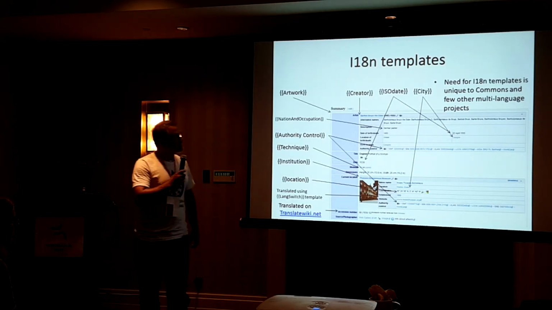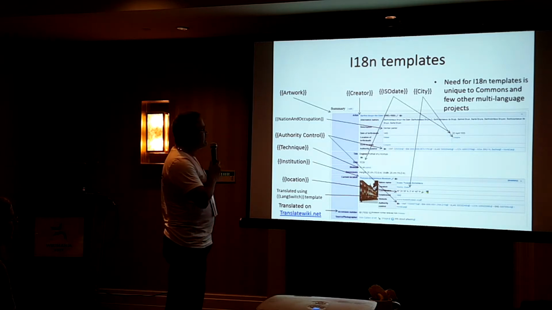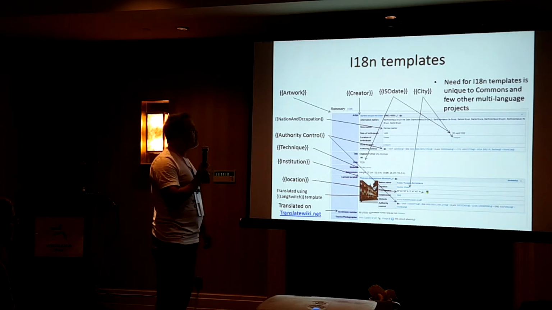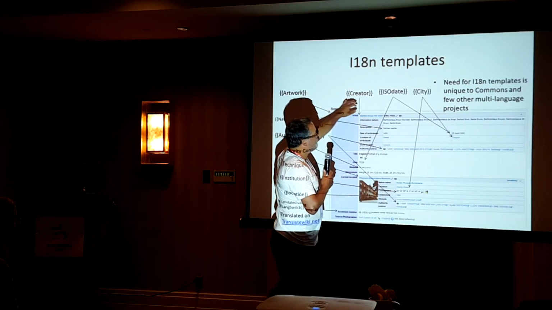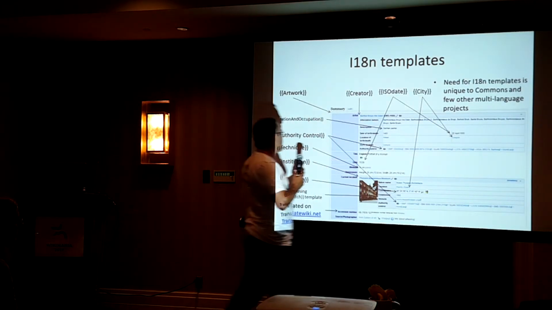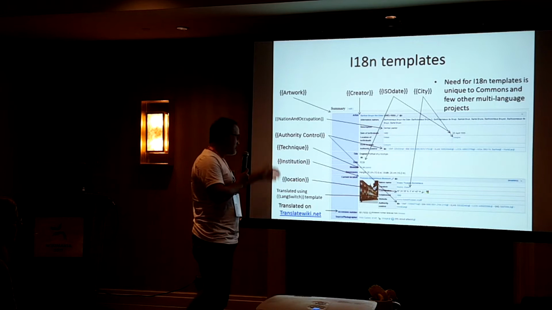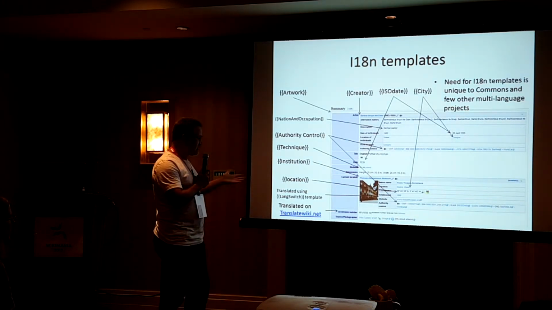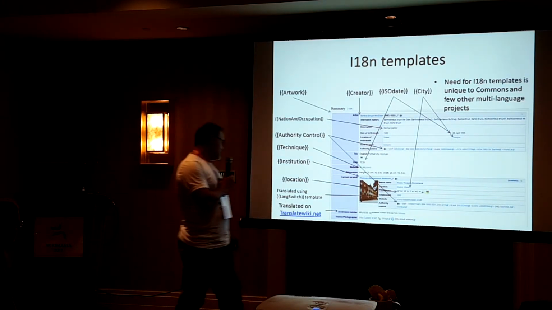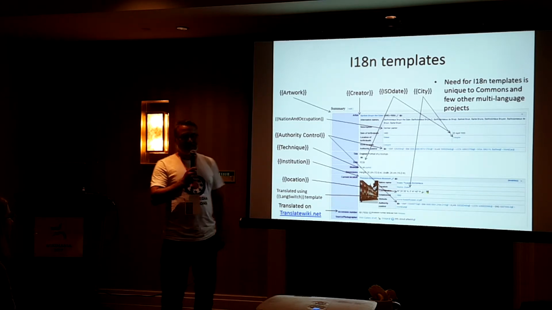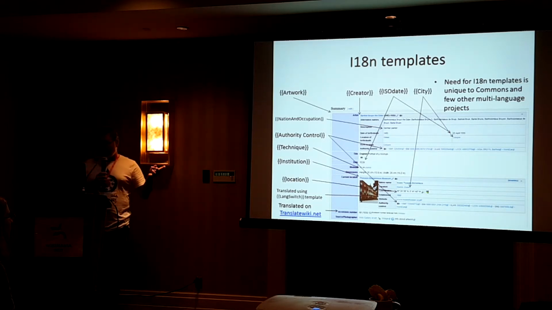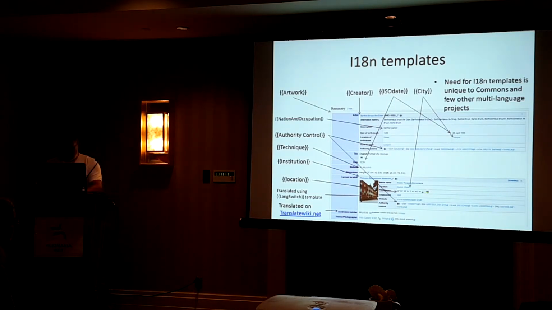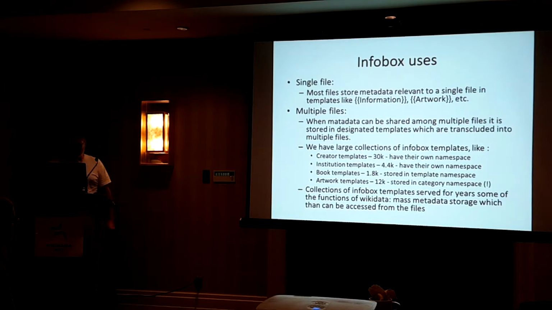So behind the scenes, how does it happen? It seems like there are millions of little templates that are doing a lot of work translating. Some part is translated through creator templates, something might be from ISO dates, city templates, technique. A lot of templates are doing the work, some of it's coming from Translatewiki, and they come from everywhere. And probably now some of them are also coming from Wikidata, which I didn't mark.